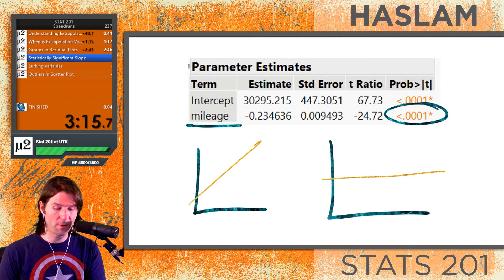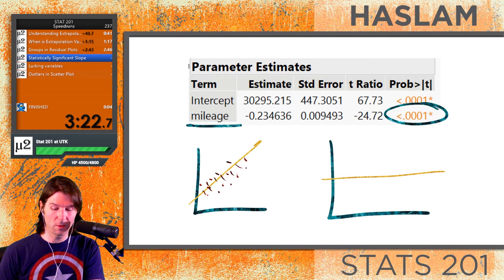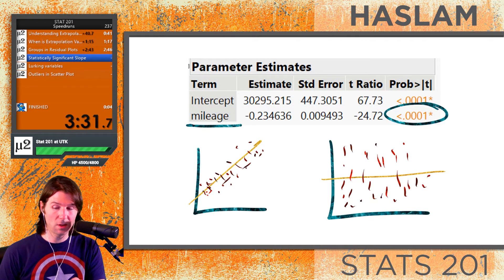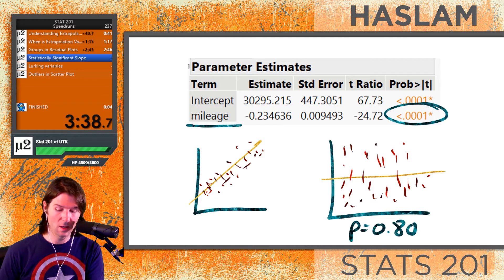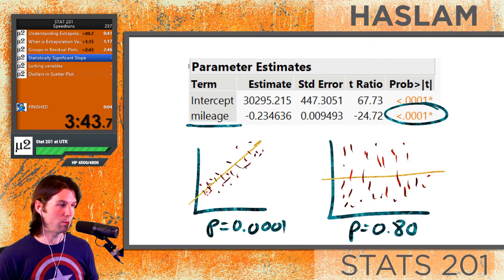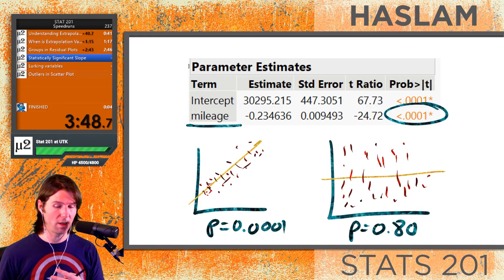While not all graphics would look like this, if you think about what these plots might look like, a slope that does not equal zero or is not likely to be equal to zero due to the p-value is going to look like this. And a slope where the line looks to be equal to zero is going to look something like this. This one would probably have a p-value equal to a very high one because it's likely by random chance. And this one would have a very low p-value because it's unlikely due to random chance.